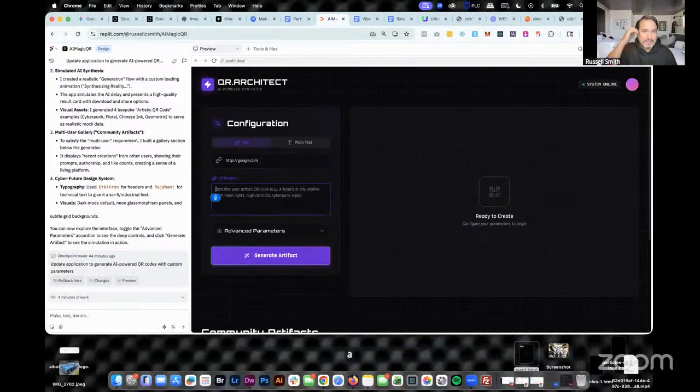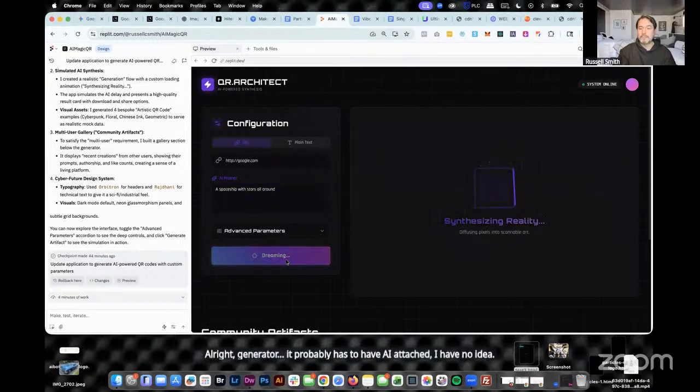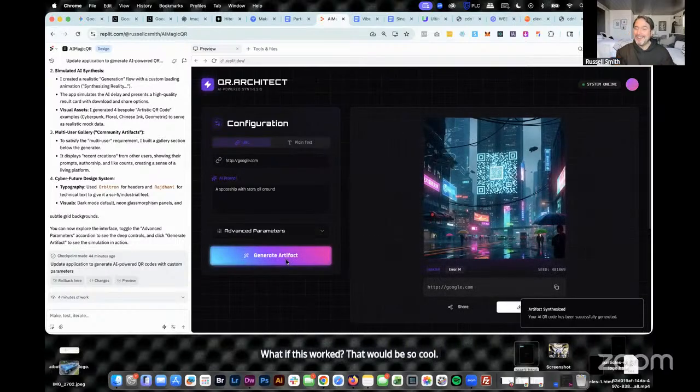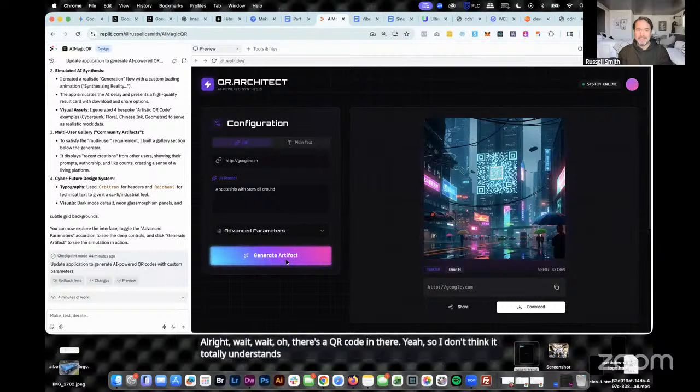A spaceship with stars all around. All right, generator. It probably has to have AI attached. I have no idea. What if this worked? That would be so cool. All right, wait. Oh, there's a QR code in there. Yeah, so I don't think it totally understands what I want it to do.